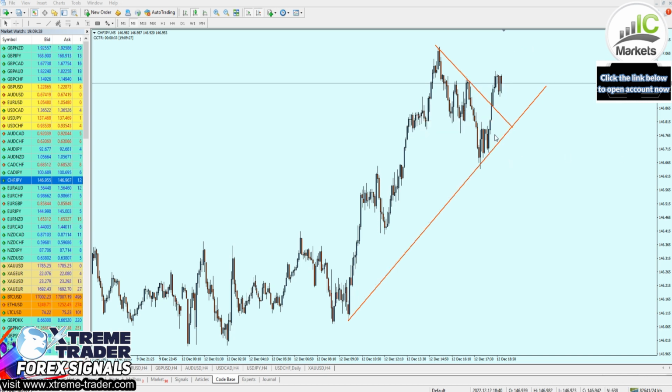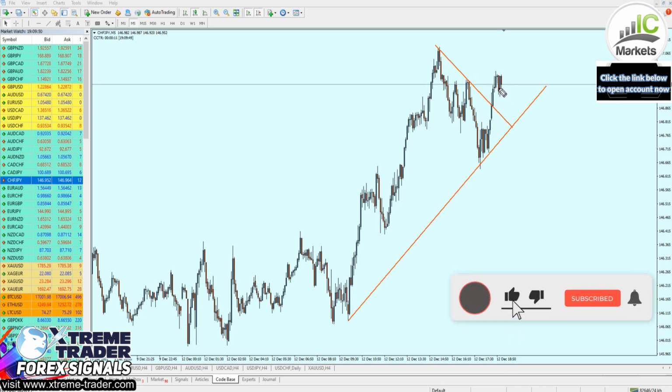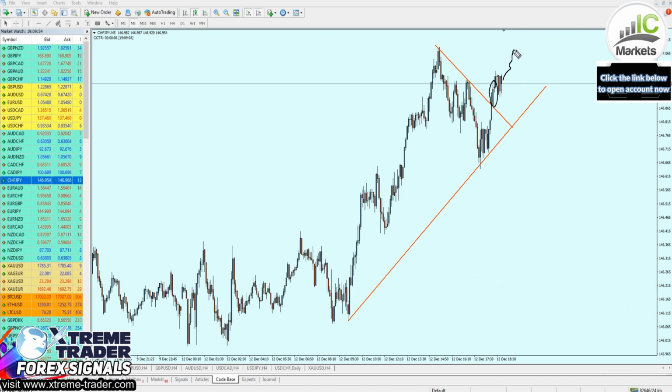So let me now pause the recording, my friends, and I will come back to you. Most likely the market is going to continue the rise without retesting that level of support or trend line. There was no strong key resistance level right here. This is the only strong key resistance level. So according to my strategy, my understanding of Forex, after the appearance of that bullish breakout candle, the market is going to continue the rise till it reaches that level of resistance.